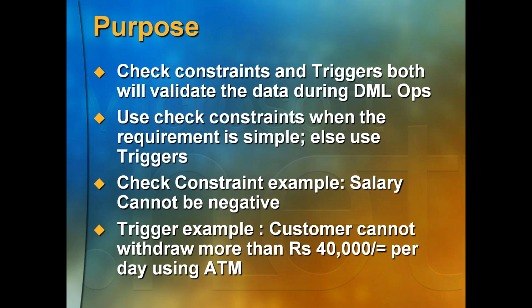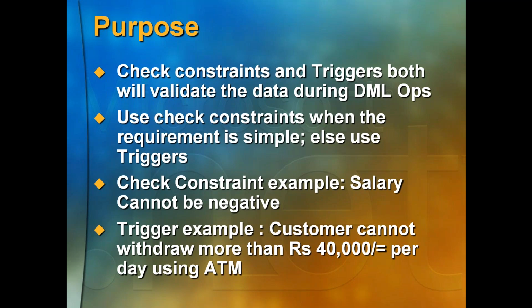Am I clear? So that is where this kind of validation is going to be done by triggers. Clear? So you should know now what the purpose of the trigger is. Clear? Triggers are automatically fired. That is also one more thing. So a check constraint is automatically fired. You are not going to call the check constraint.